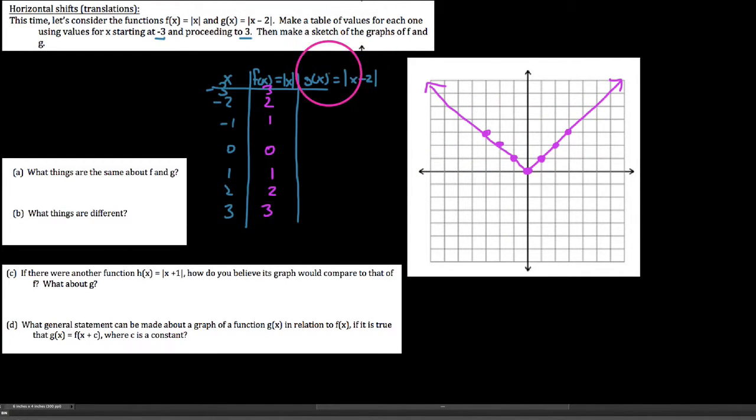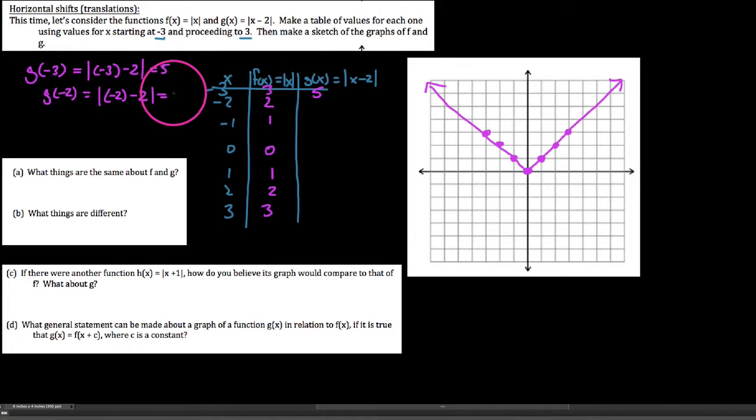But what we want to do now is find g of x, where g of x is the absolute value of x minus 2. So I'll plug this in over here. Let's start with -3. If we said g of -3, this would mean the absolute value of -3 minus 2. We get the absolute value of -5, which comes out to be 5. If we had g of -2, we'd get the absolute value of -2 minus 2, which is the absolute value of -4, which is 4. If we plug in a -1, we get the absolute value of -3, which is 3.